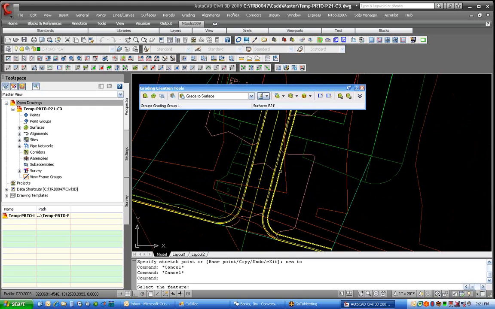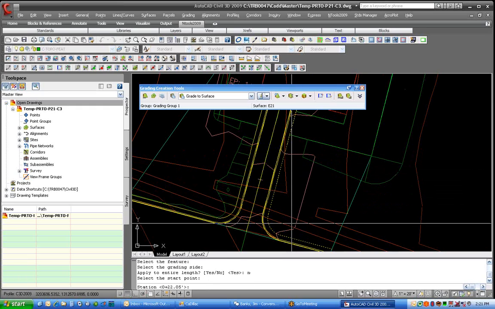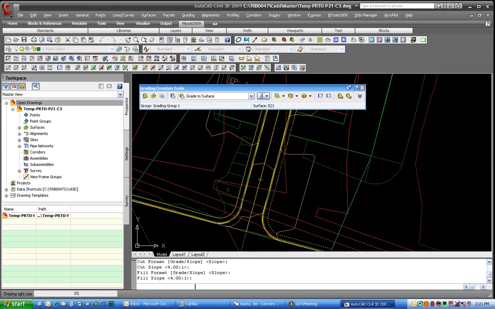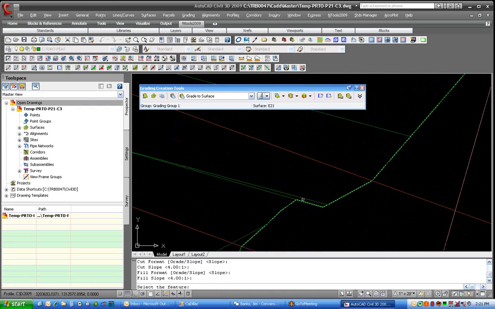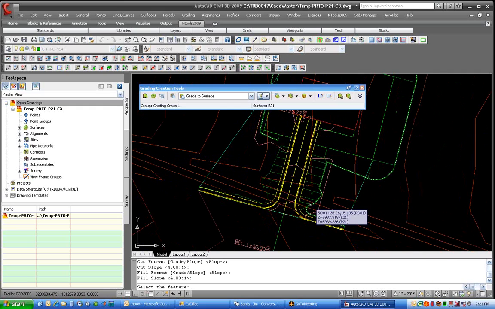Just something as dumb as that will make all the difference in whether or not this is able to calculate the grading. So I'm going to pick that line, go to the right side, answer no, and we'll go to that point and all the way to the end. Take the default values, and I'm able to get a slope in. If I zoom right here, you'll see how there's that pretty sharp change where this point samples here and the other one samples there. For some reason, if I didn't move that vertice, it puts that right on top of where the daylight is coming off that vertice, and it just can't figure that out. Just kind of dumb little things.